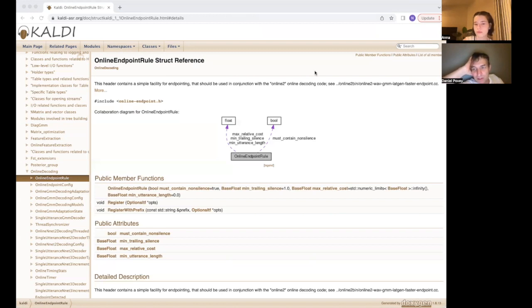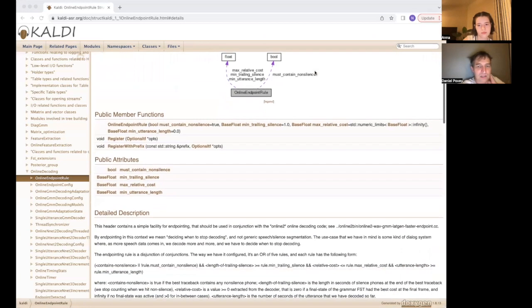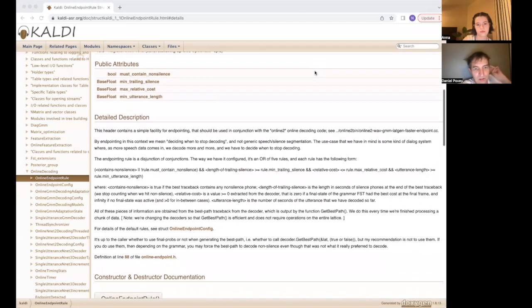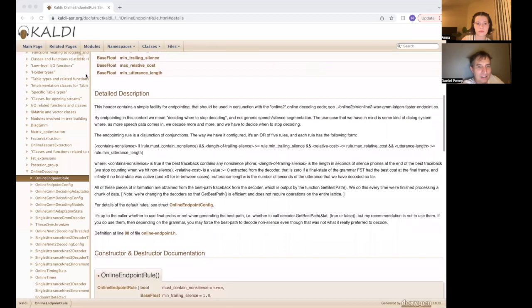There's a bunch of programs, but they have very long names, and they all start with online. So you can scroll down a bit. Yeah, so can you highlight that line that starts with contains non-silence?